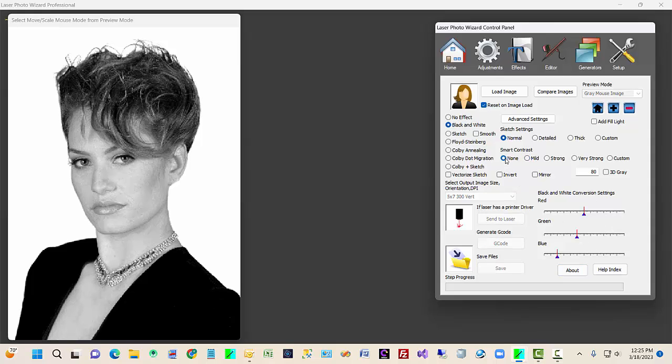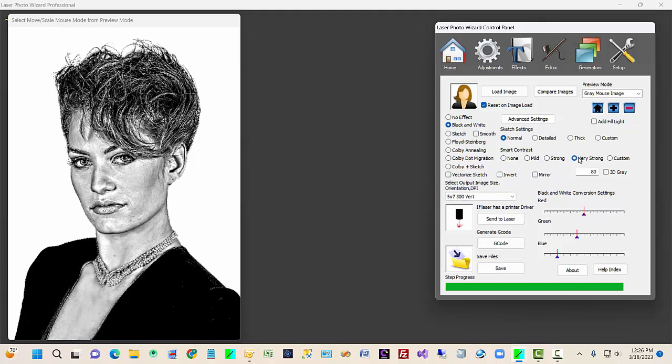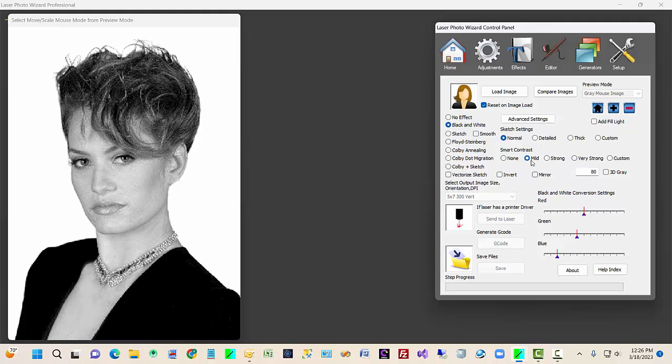The second thing is we have these contrast methods, and you can have none or mild and strong and very strong. And you can see that they would create a photo that is easy to recognize, but maybe a little too much contrast. So normally when I engrave, I use the mild contrast. So that improves the contrast enough so that the algorithms can properly digitize the photo.